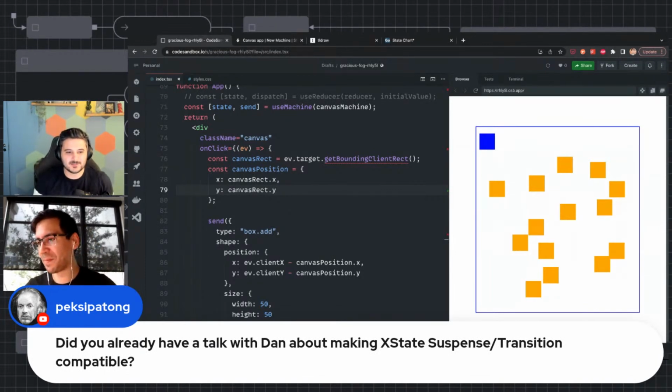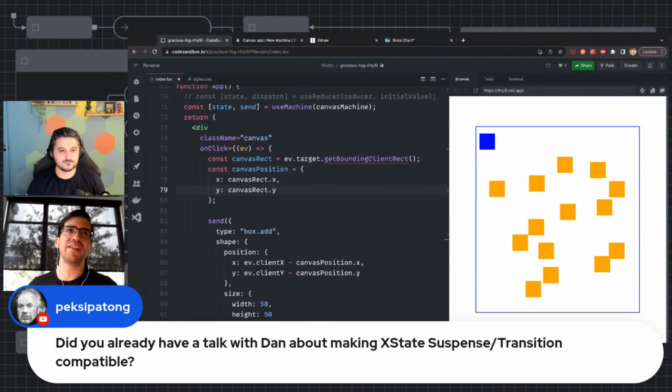So David, do you want to take this? Did you already have a talk with Dan Abramov about making XState suspense and transition compatible? Yeah, so those conversations are still ongoing. We have a big Twitter thread about it. The main idea is that not XState, but React is sort of at odds with state management libraries that want to control the state.